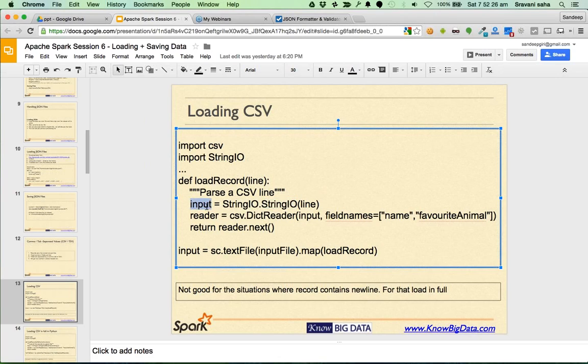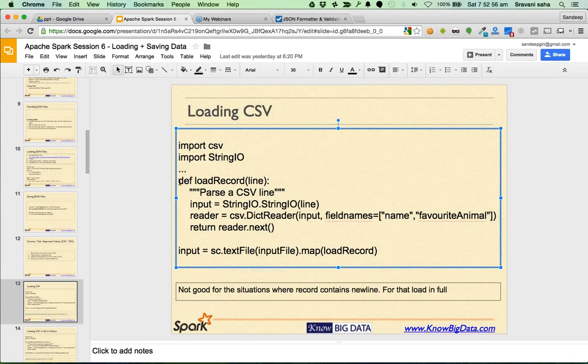Once we have prepared our input, the next thing we do is call csv dot DictReader like this. Whatever fields we want to process here, we can select only those fields, and then we can iterate over the records.